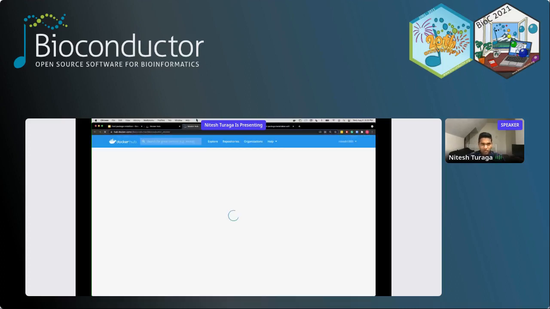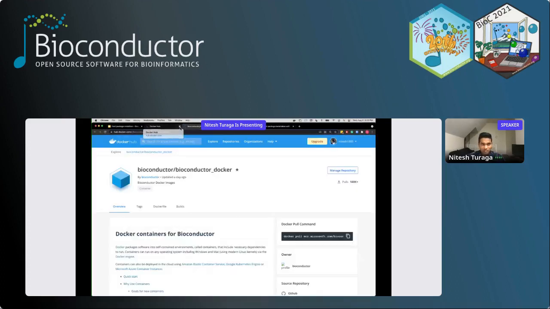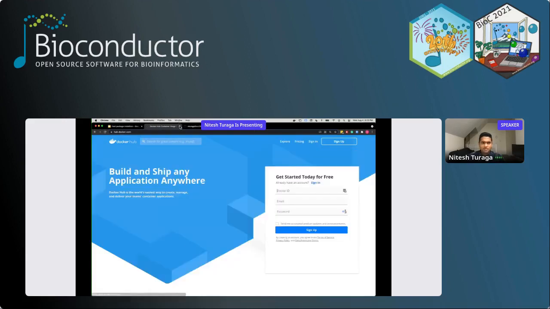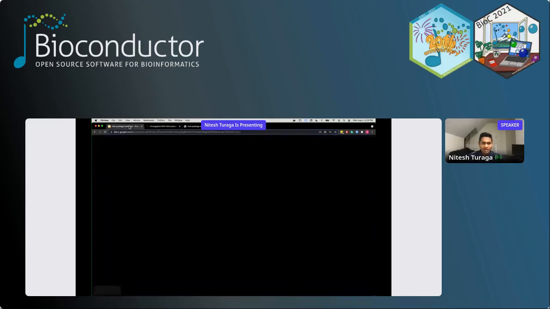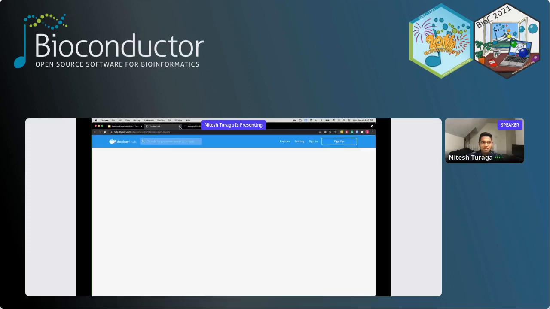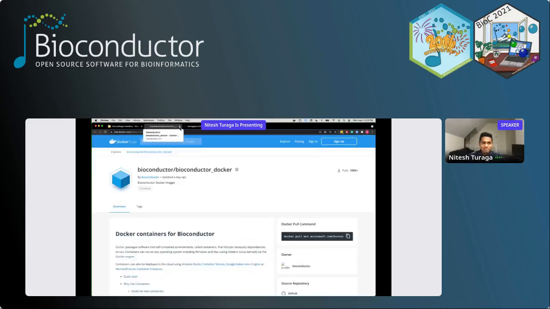If you click on it once, you'll be able to open the Bioconductor Docker page. You might be seeing a different page here because I'm logged into my Docker Hub account. But if I log out and try that again, you should see something like this, right?